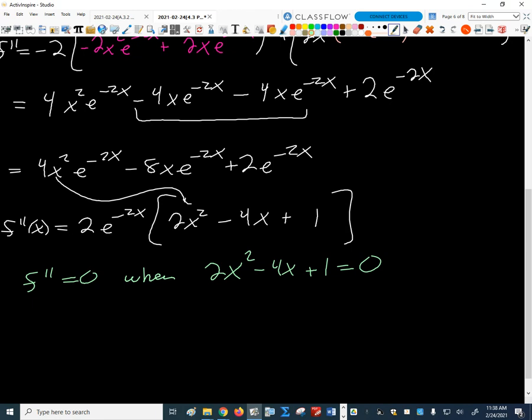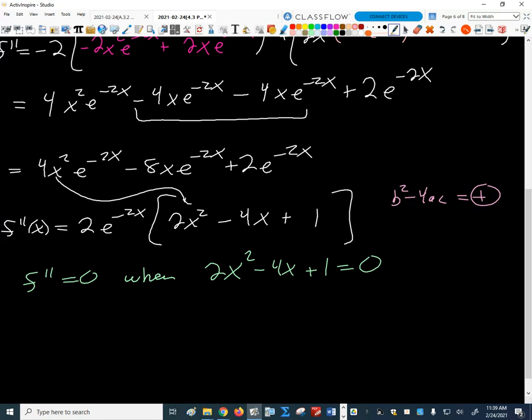What's the sign? Let's just look at b squared minus 4ac for a second. This is great prep for you guys, like for SATs and ACTs too, because there's so much of this kind of stuff on there, right? So the discriminant, b squared minus 4ac, is that going to be positive or negative or 0 on this? Well, b squared is 16, right? Minus 4 times 2 times 1. Well, that's positive. So we do get 2 real solutions on this, don't we?